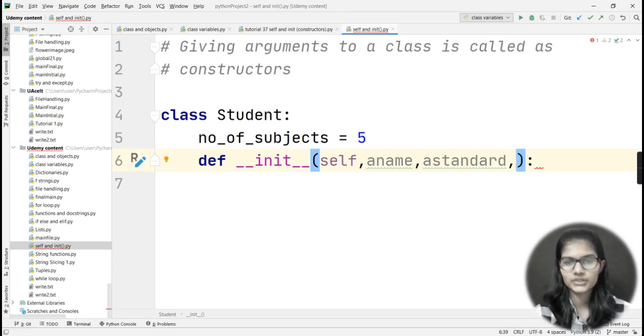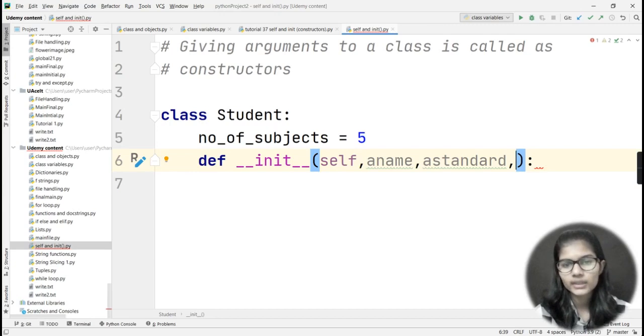made a class that is a student, right? Now in that student class you want to enter the details for 10 students, okay, for 10 students. So what will you do? You will make the 10 objects. That is okay, till this point you can do.